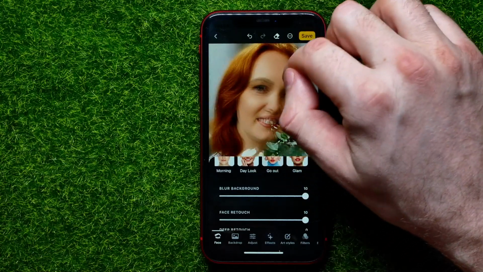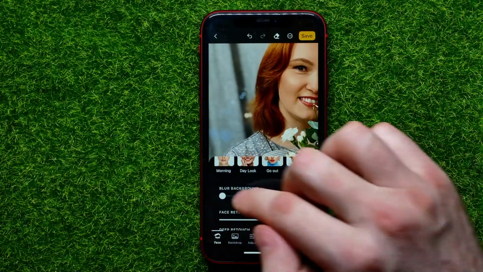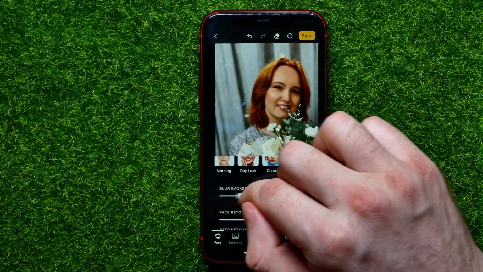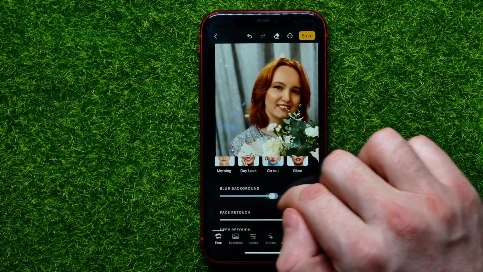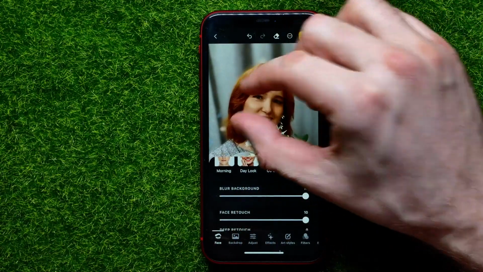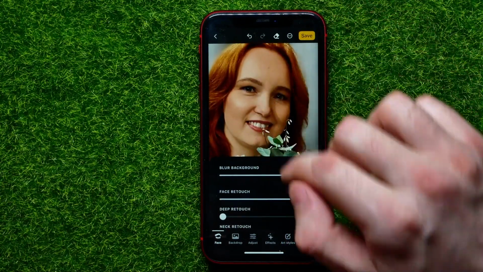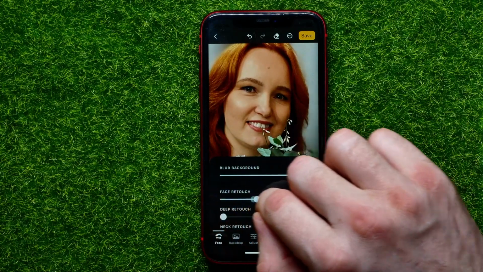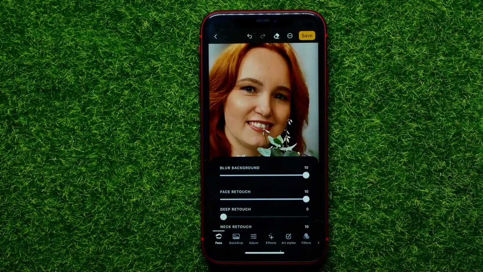Let me scale it, and you will see how background looks like and how it changes when I change the position of that slider. After that I can scroll down and I can change face retouch in the simple way.